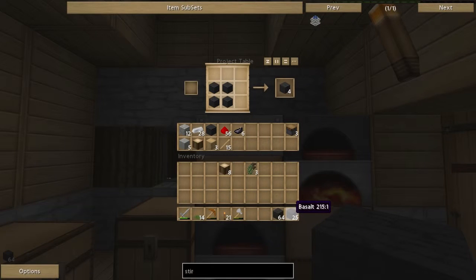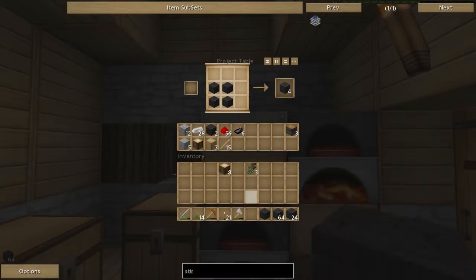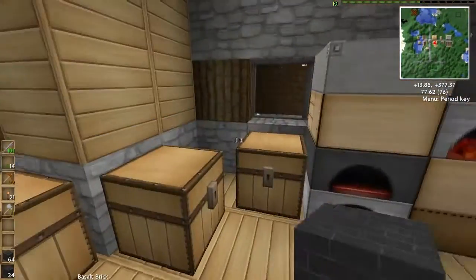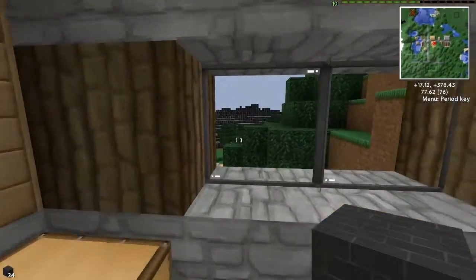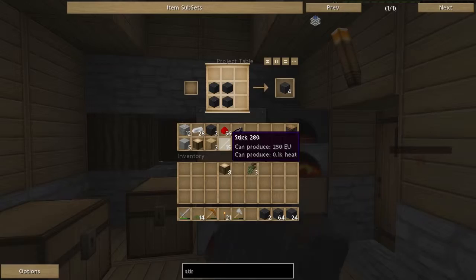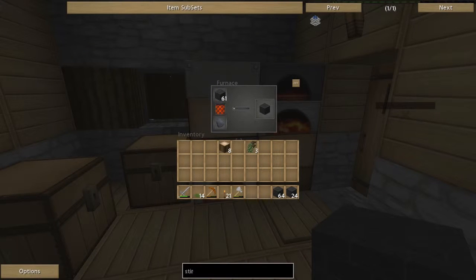Okay. Basalt. Yeah. Basalt bricky. Alright. I think. What can I do in the meantime? Well, what I think I'll do is I'll just smelt the rest of this off camera.